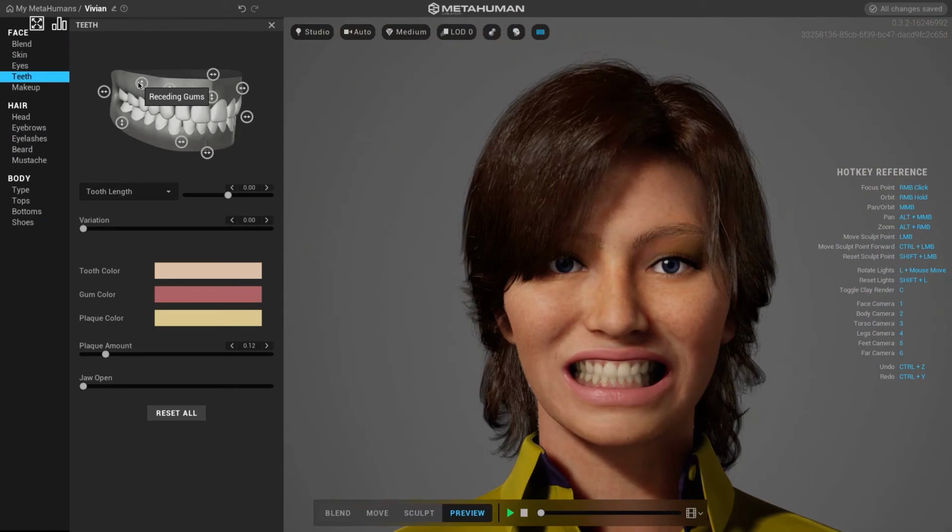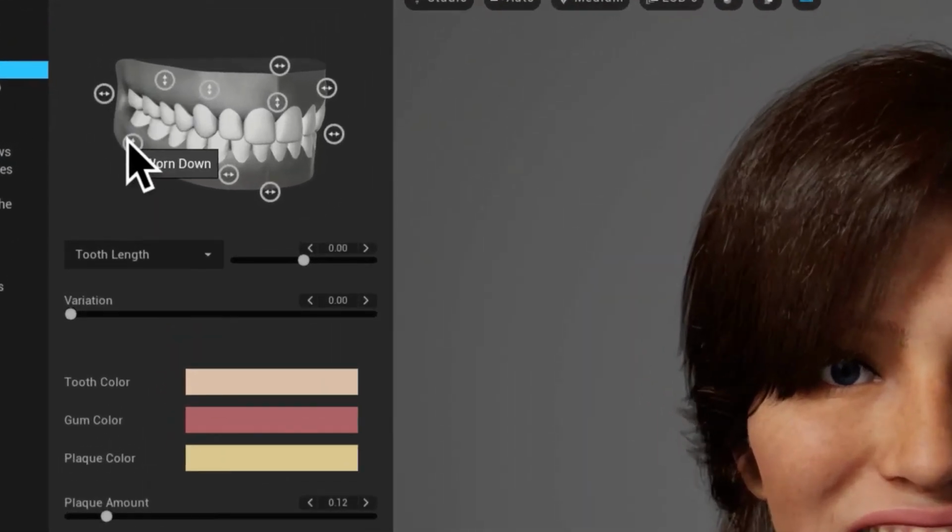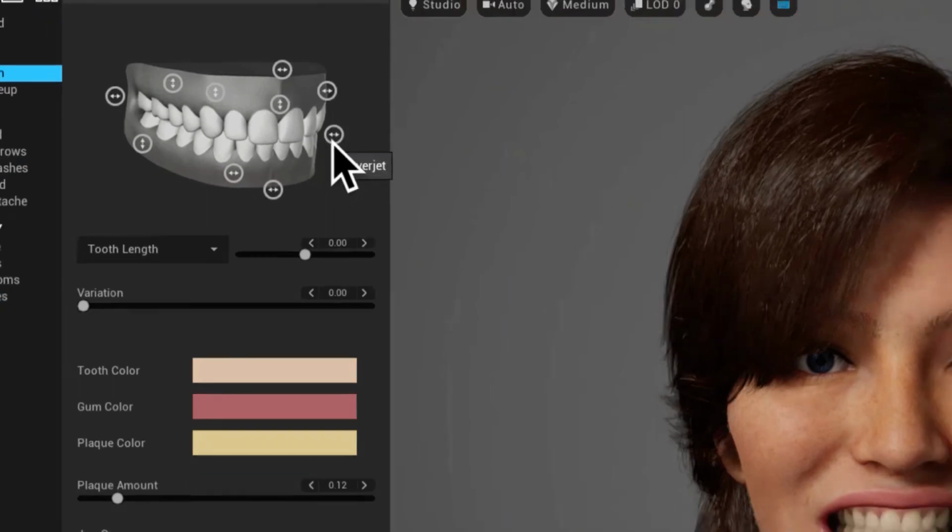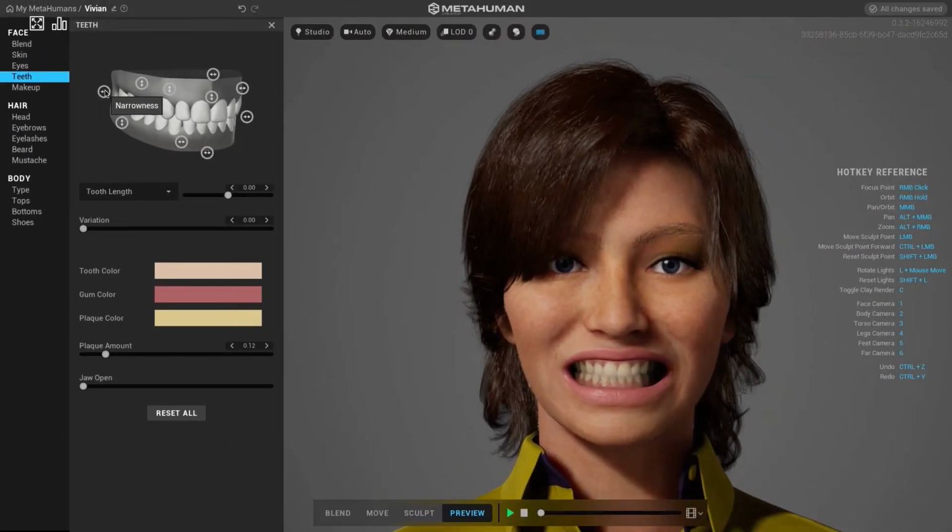So you can change quite a lot of the different properties of teeth. Narrowness, worn down, receding gums, the polycanine, the tooth spacing, then you have the lower shift, the tooth length, upper shift, and the overbite, and the overjet. Feel free to drag around any of these. For example, narrowness here will change the narrowness of the jaw. You have worn down. If you increase that value, the teeth are very worn down, a lot of grinding. Otherwise, you can have less worn down. So you just drag either left or right or up and down. Receding gums, you can have up and down again.